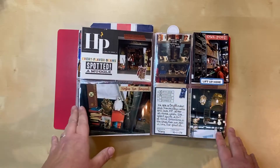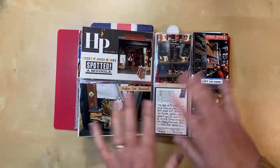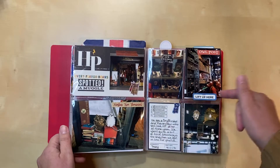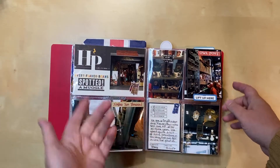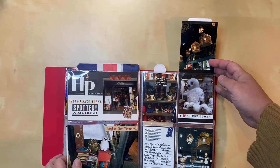Here starts a bunch of Harry Potter stuff — this is a very busy layout, I fit in a lot. I have everything you see here, plus another flip. On this one I used a stamp set made for this kind of thing — one that says 'lift up here' — to indicate that someone should lift up to see more. Here's what's contained underneath.